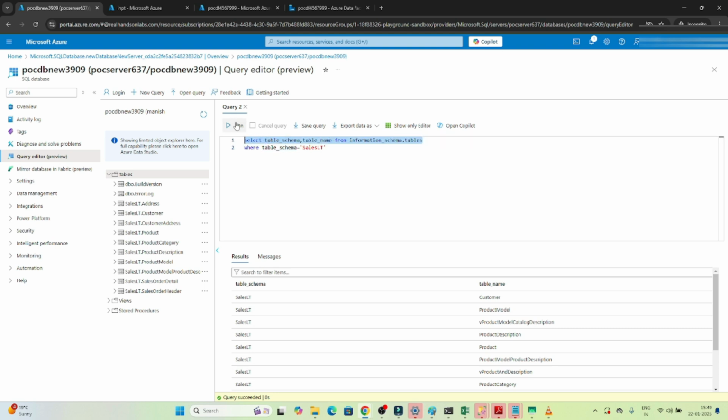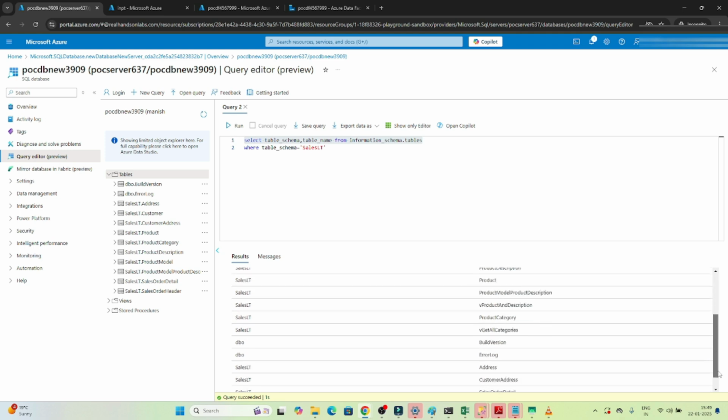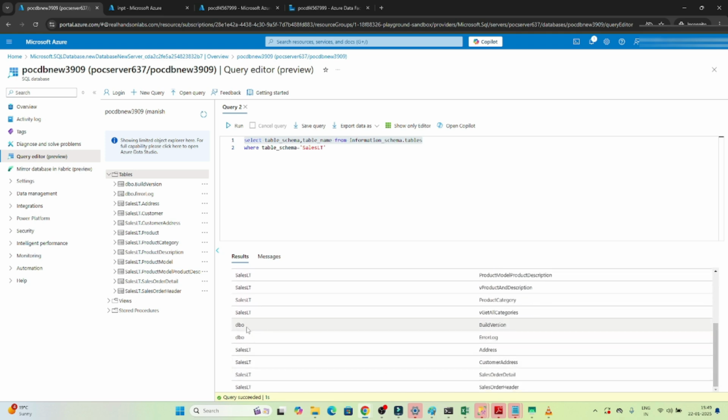If you execute this query, it will give you information like what databases are present in your Azure SQL and what tables are present. You can see I have one database, sys. In this sys database, these tables are present. I have another database, SalesLT, and these multiple tables are available. Similarly, I have a DBO database, and in this DBO database all these tables are present.